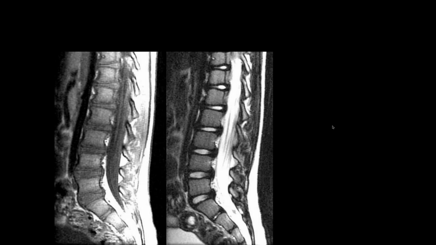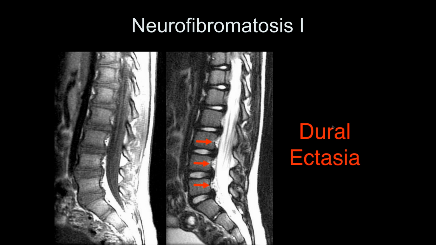Okay. Okay, this can have two coronal, T1 and T2. And is it T1 fat set or? Okay. So this is a younger individual. And this just shows what some people call dural ectasia, and that can be seen in neurofibromatosis. And this patient had neurofibromatosis 1. Okay. That was a dural ectasia that you can see.